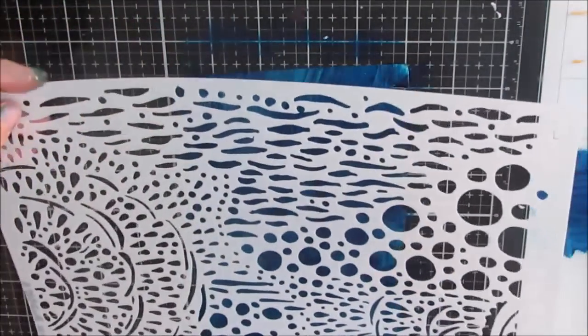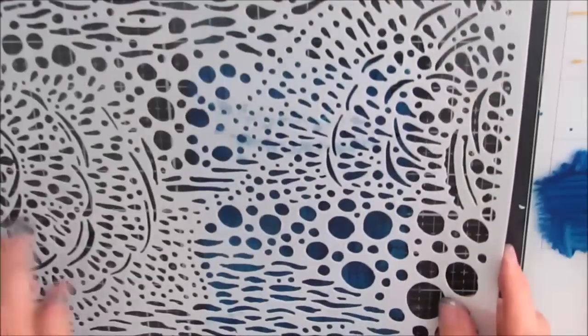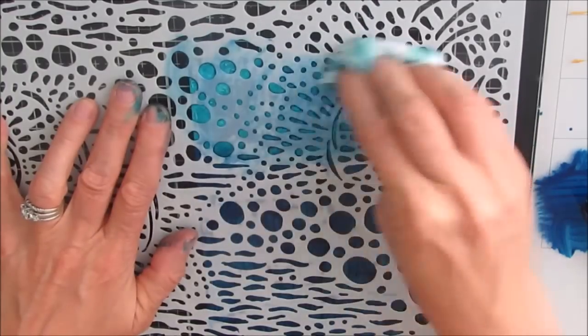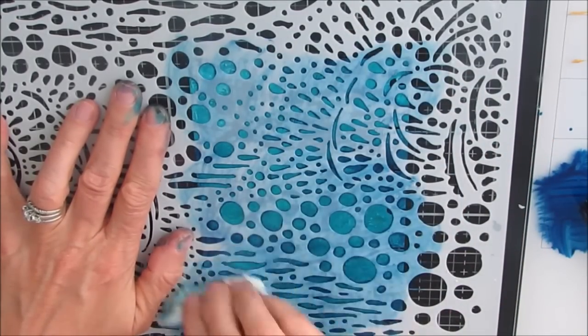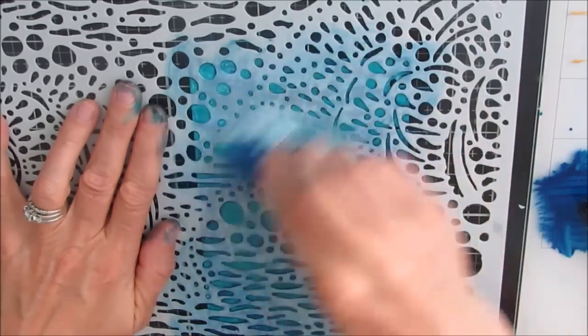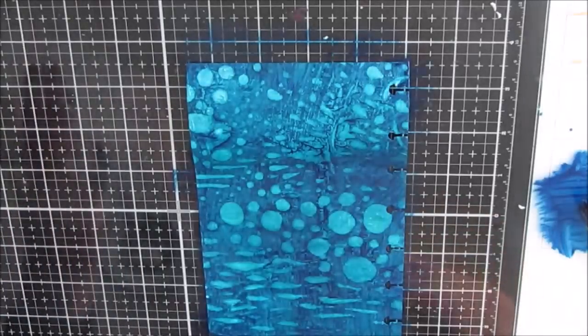So this is the Sea Bubbles stencil. And I thought this would be a good background for my night sky, which is what I'm going to make. My quote has a moon in it, and that's my focal point. So I just kind of wanted a night sky, but I didn't want to go with stars. I also wanted it to kind of resemble ocean because my quote has waves in it.